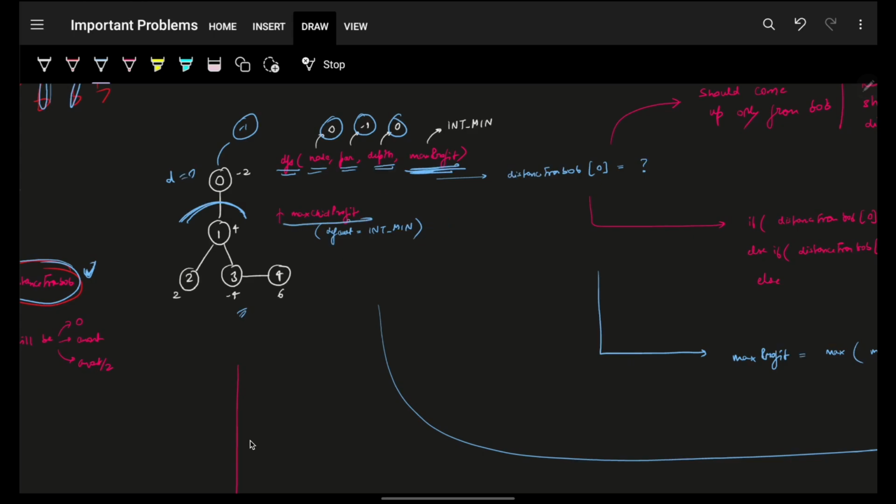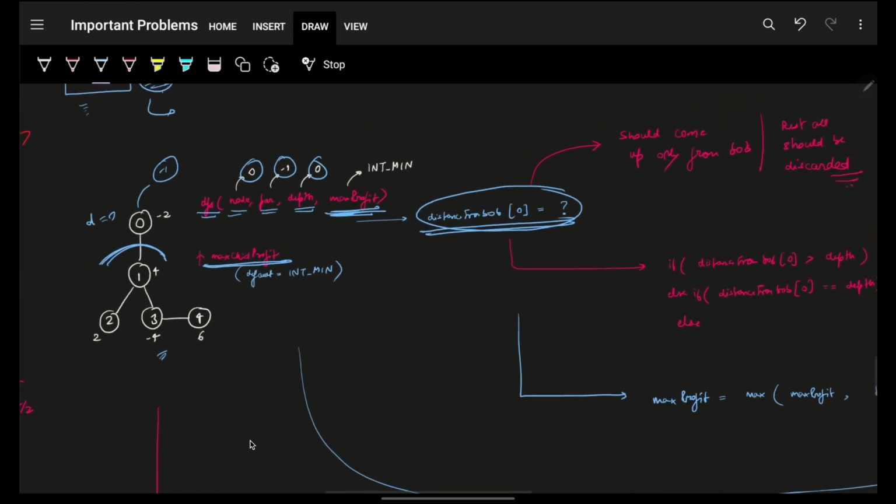Okay, let's say I got the maximum profit from the child. That's the same thing which I did in the last step as well. But I will add to what? Earlier I was adding -2, which is the current node value. But right now this -2, which is the current node value, will change depending upon distance from Bob.